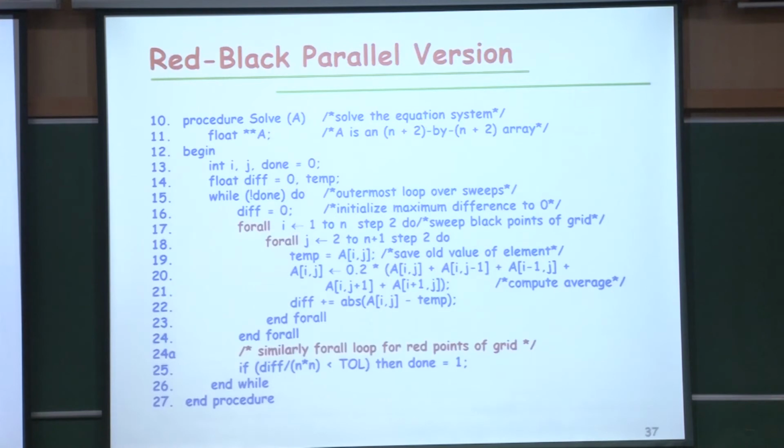Now, this is the entire code. I am not going to go through all of this. I am going to talk about certain parts which are interesting. In this particular case, let us see what I am doing. Here I am parallelizing it for all the red points. This forall is basically for both i and j, but I am stepping in steps of 2, which means that either I am doing red or I am doing black. So, I am doing all of the red points in parallel. Similarly, I will have a loop where I will do all of the black points in parallel.